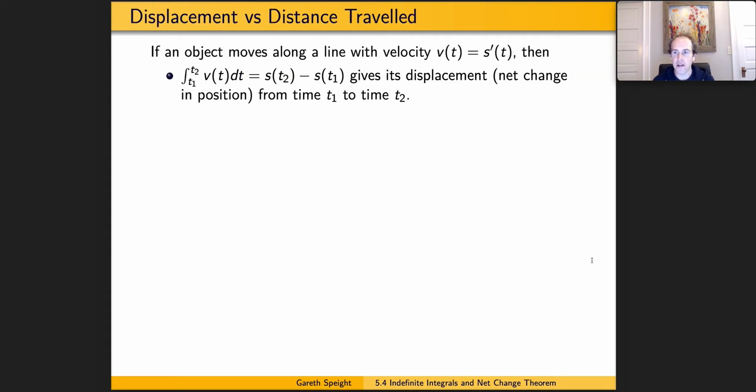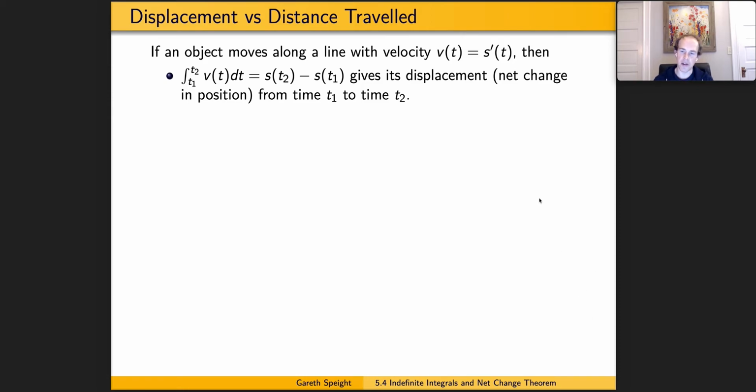Okay, so moving on, one extra thing that's a little bit special that we should highlight is the difference between displacement and distance. So displacement over an interval is the total amount by which we've moved. But if we move and then go back to where we started, the displacement is 0. So the displacement includes directions. If you go one way and then come back, it's going to count that as 0. Whereas distance counts, if we go there and we come back, it's still a positive distance. So displacement is just the change in position. Distance is how far we actually moved over that interval.